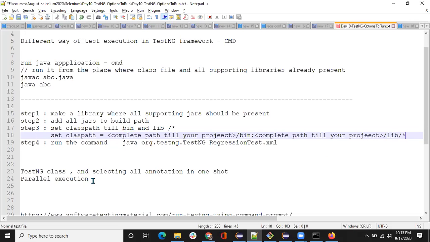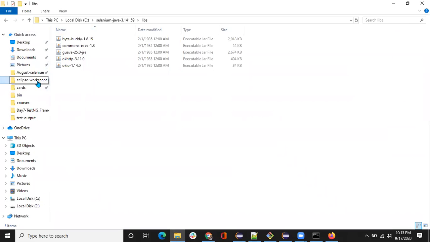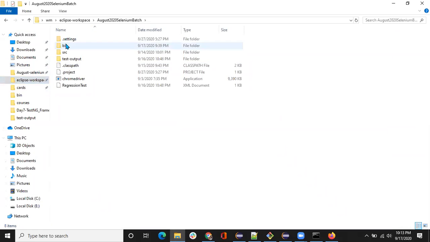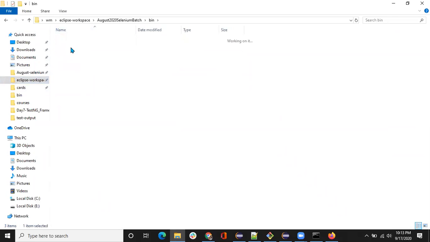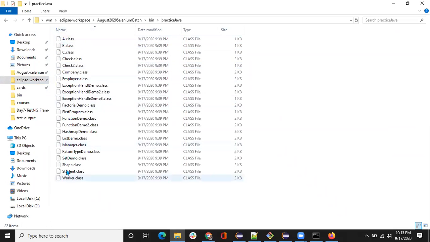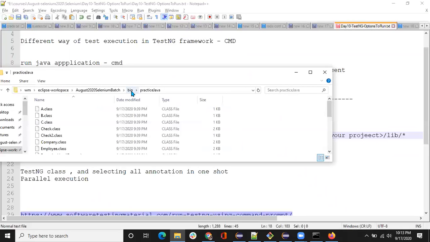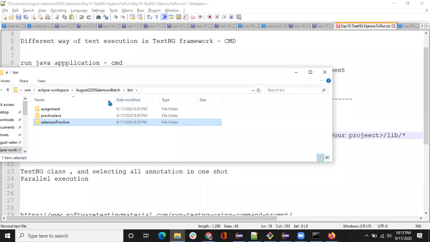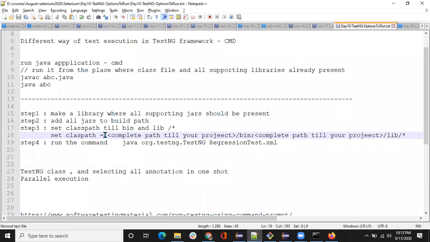If you understand here, when you have your code inside bin, all the class files are generated inside the bin folder only. All the classes are here. So we are telling that this is my bin folder, and at runtime, if you want to pick up our classes, they are here. Fine, so this command you have to run.